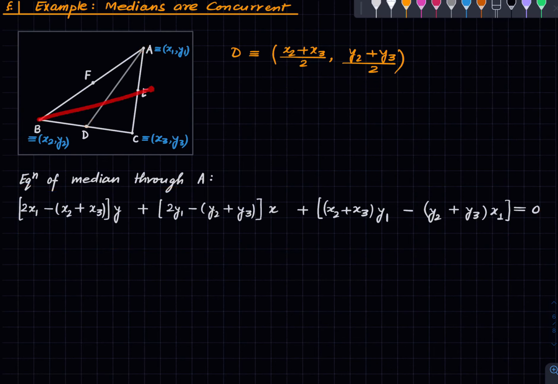Similarly, you write the equation of this one and the equation of that one. And then you will have these three humongous equations. Just use the formula for concurrency, and you will have established that the three medians are indeed concurrent. So it is a long calculation, but it does not require any intellectual effort. So that's one application.